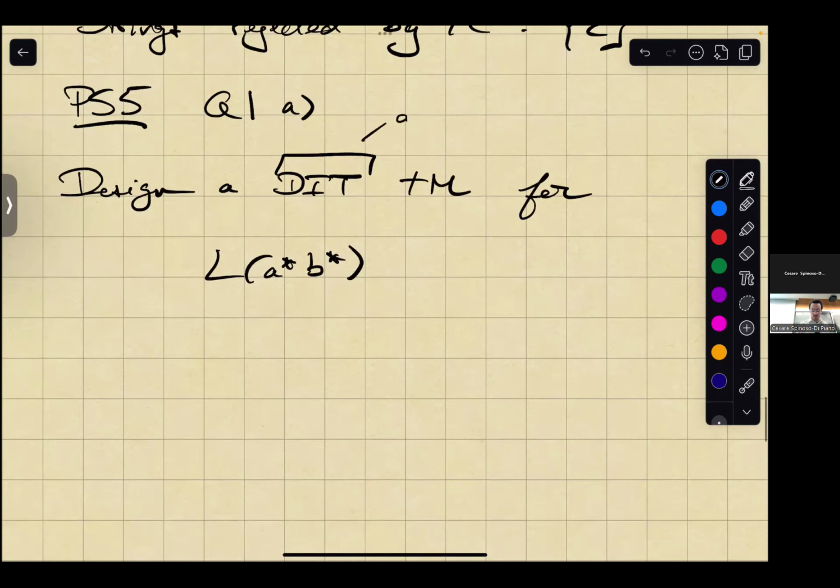Okay, so this is deterministic infinite tape. Probably not surprising that we should be able to do this because A star, B star is regular. So if I can create a DFA for it, then hopefully I should be able to create a Turing machine for it, because we've been talking about Turing machines being the most expressive model of computation. So it would be a bit embarrassing if we couldn't do A star, B star.